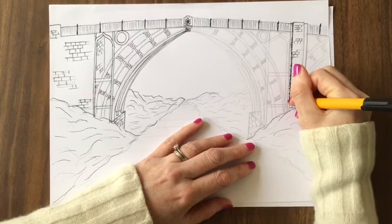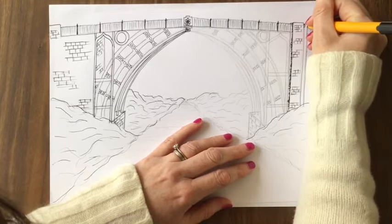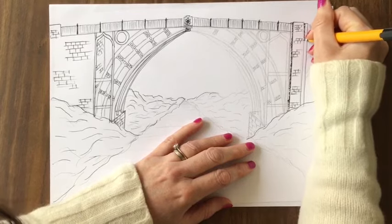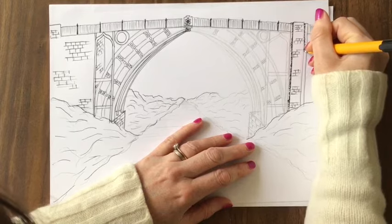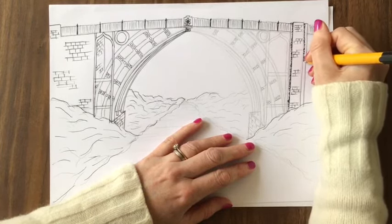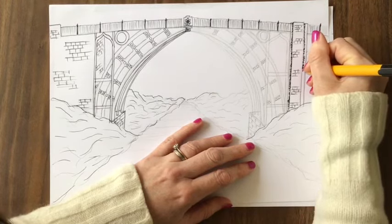And even if you're using a biro pen, a blue, a red, a purple, you should still be able to show this. You can actually draw with anything. It doesn't have to be a pencil. I usually say do your main drawing in pencil first, because if you do make any mistakes, you can rub them out at the end.